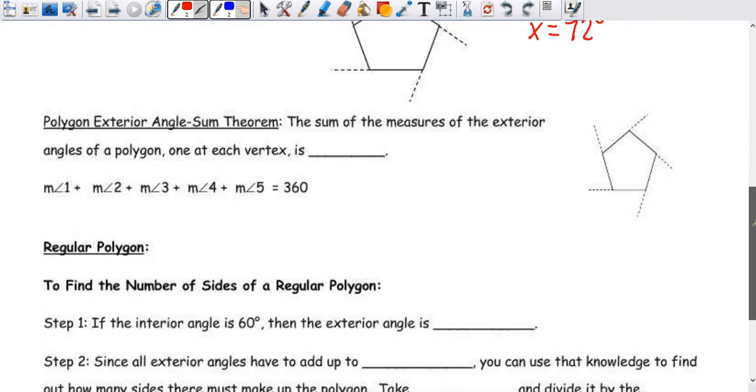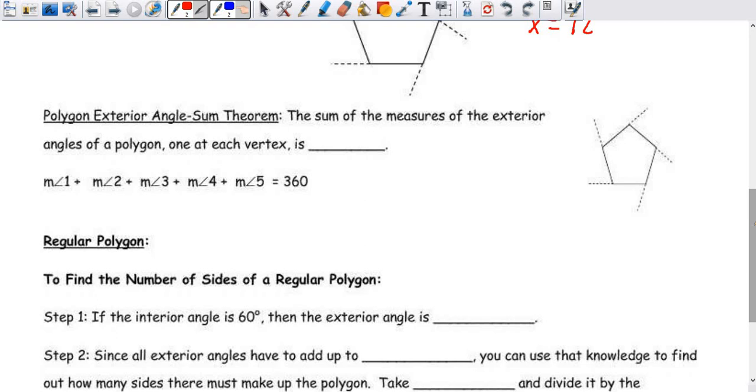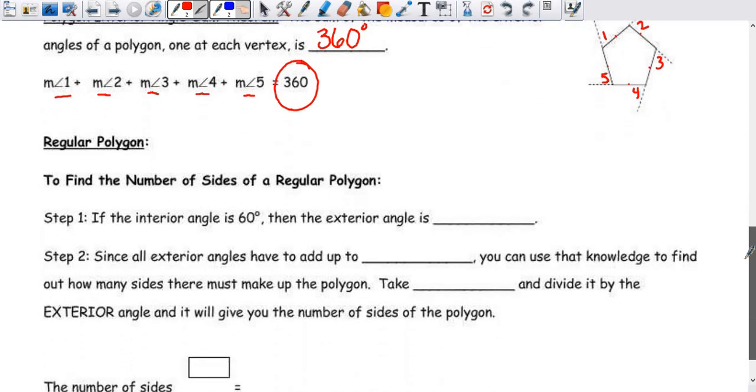All right, so then your polygon exterior angle sum theorem. So now we're talking about the sum of the exterior angles is always 360 degrees. All right, so if they add up to 360 degrees, we can number all these exterior angles out here. So we could have the first one, second, third, fourth, and fifth exterior angles. There are 5 sides, so there are 5 interior angles, 5 exterior angles. So that's why they have added up all 5 angles out there that I have numbered, and exteriors always add up to 360 degrees. No matter how many sides, always 360 degrees.